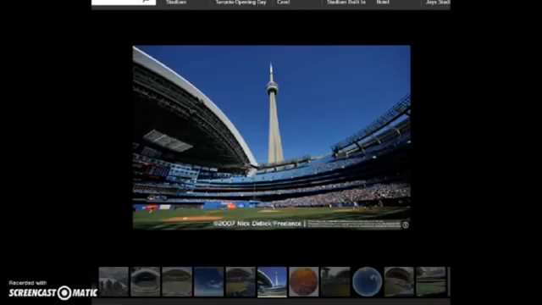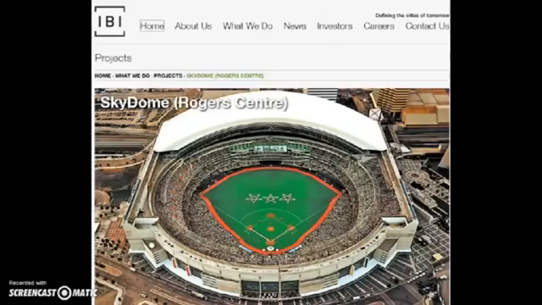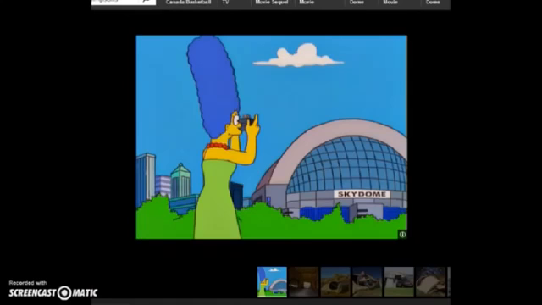Now, talking about Sky Dome, let's take a look here with The Simpsons. And of course, as I mentioned before, Matt Groening of The Simpsons, being a Freemason, what does he have? They're going to put the Sky Dome in one of their episodes. And of course, more little occultic symbols here. They're all about the occult.